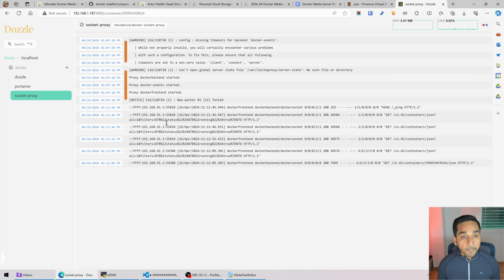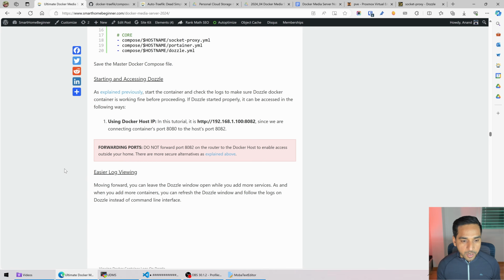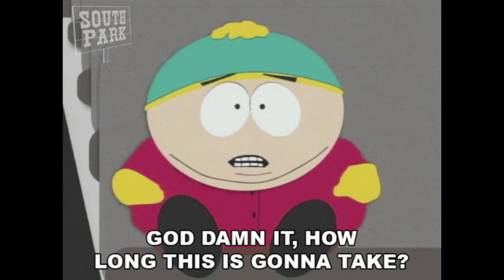Okay, so we finished Dozzle. Let's keep moving because we still have some stuff to cover. And let's start with Homepage. Homepage is a really nice application that allows you to access a lot of vital metrics, but it also provides quick access and visibility to all the services that you may be running on your home server or media server. I really like Homepage for this reason. It's like a dashboard or an entry point to your home lab.